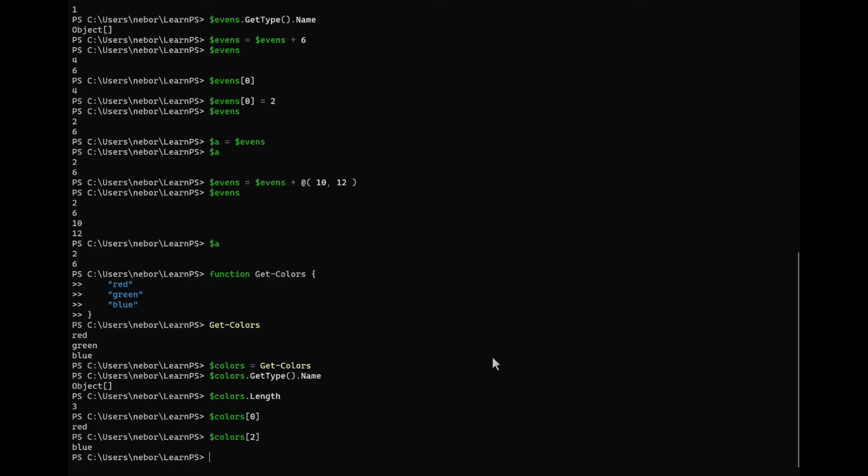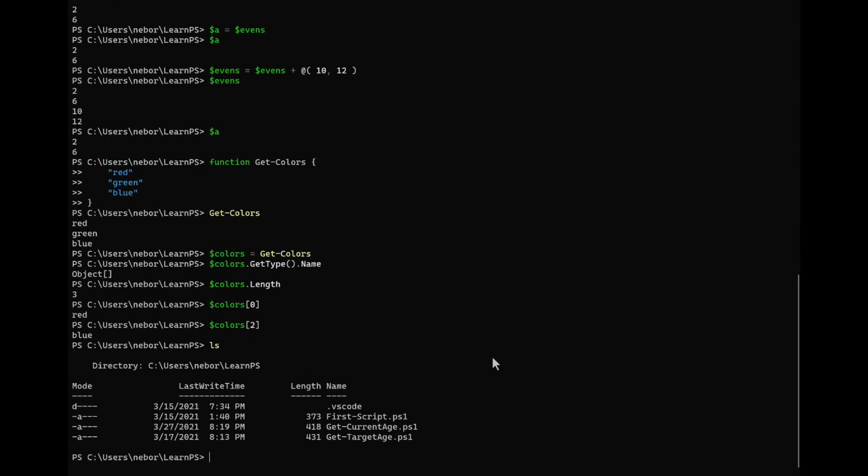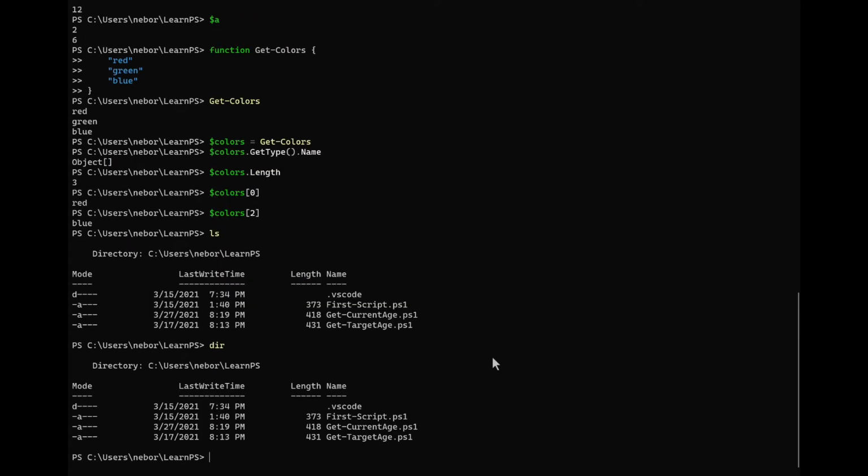So lots of functions return multiple items, and so in fact let's take a look at a built-in function. Let's look at what's in the current directory. We'll just type ls for listing the files in the current directory, or I can type dir to do the same thing. So if you've ever used a command prompt on Unix-like systems, you've probably typed ls. On the old Windows command prompt going all the way back to MS-DOS, essentially the same command is called dir for directory. It just gives you a list of files and subdirectories under the current directory.